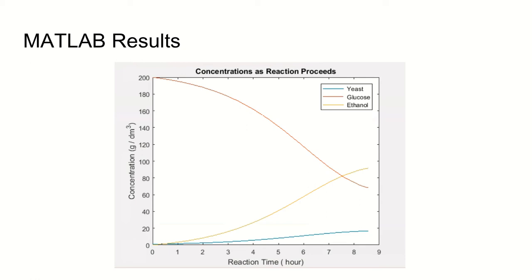As you can see in this graph, the cycle time was around 8.5 hours. This means that one batch would take 8.5 hours to complete. The glucose concentration goes down significantly while the ethanol concentration rises significantly. There will be some yeast in the ethanol product, therefore an additional step of distillation will probably be required.